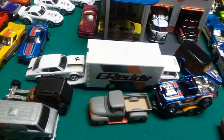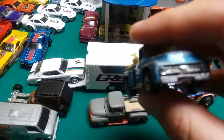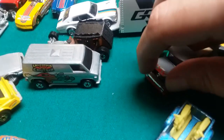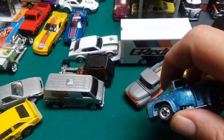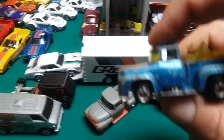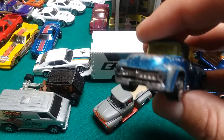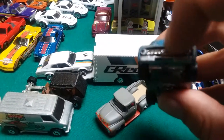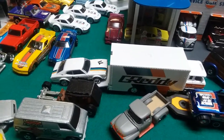Next we have the Hytale Hauler. It looks like this Ford pickup truck — also a Hot Wheels. So is the Hytale Hauler a fantasy casting or a real casting? There's no Ford emblems, there's no word Ford on it. But if you know your cars or look it up, it's got a Ford grill and the headlights, and it looks just like a Ford to me. But that's not what it's called.